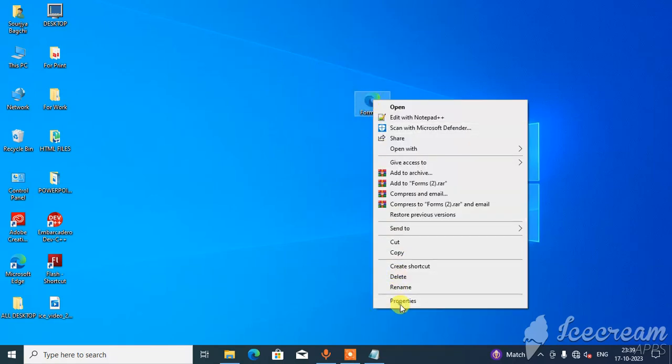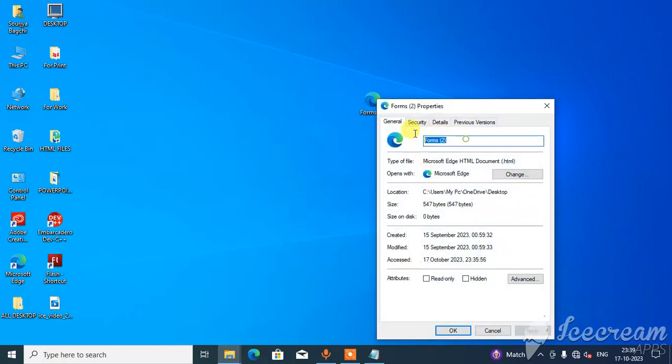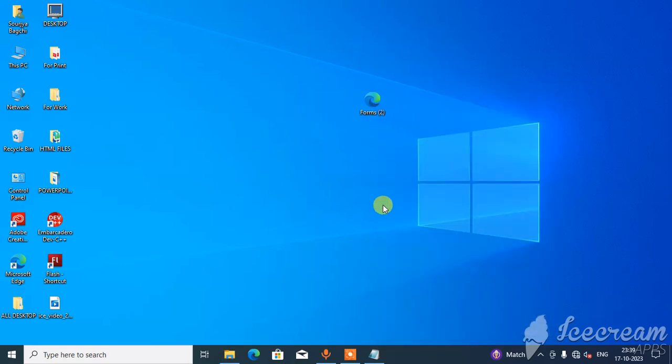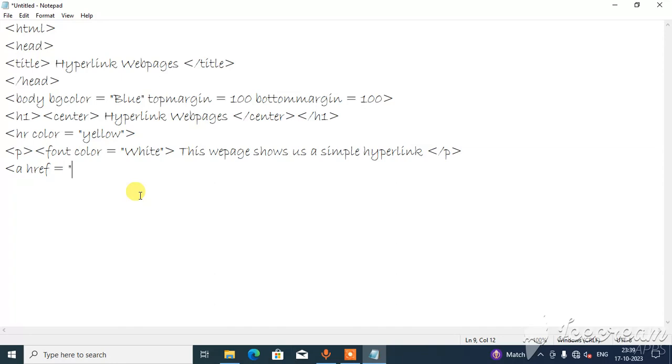So right click, properties, and let's pick up the name, Control C. The type is .html, the extension is .html, forms2, so Control V, .html, quotation close, bracket close, and this is the link, forms2.html. This won't appear in your web page. The text you give inside the braces is important. Also remember that the anchor tag is a container tag, that is, it opens and it also closes.